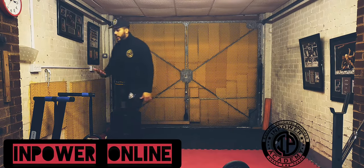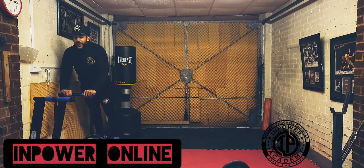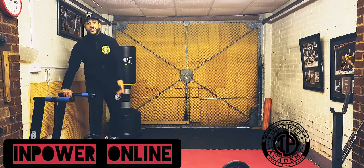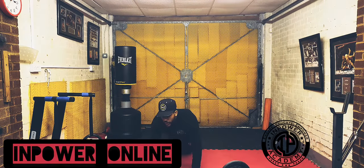Okay, I haven't got a chair here, but say if this was the chair, I could use it here. Make sure your chair's not going to break, okay? This isn't the best thing to use it with, but you can use a chair. If you haven't got a chair to use, then by all means, go on the floor. You can do knee press-ups. I prefer knee rather than the normal one.